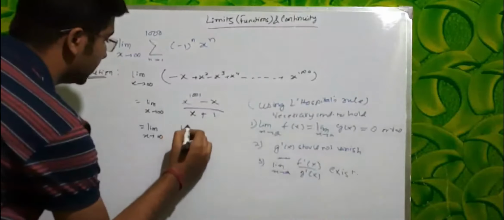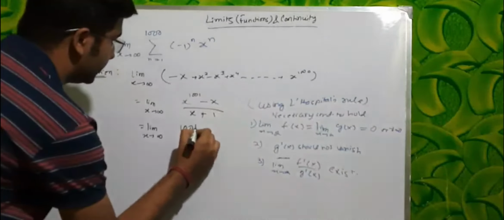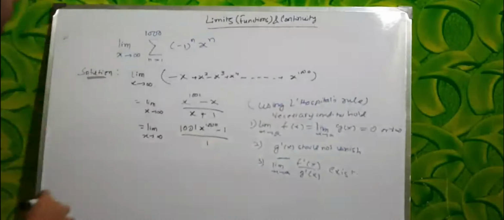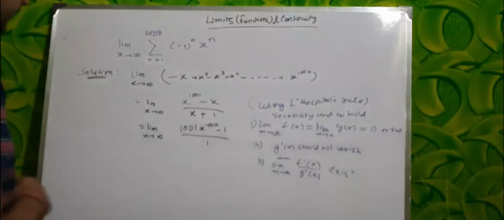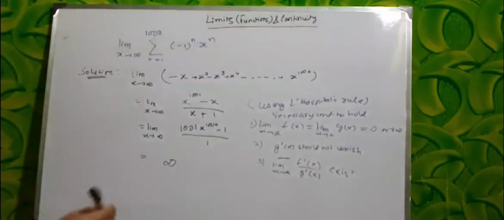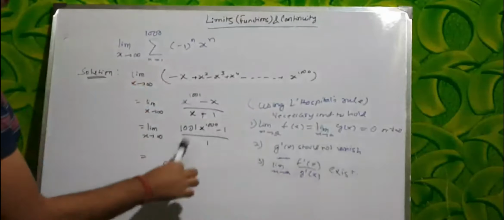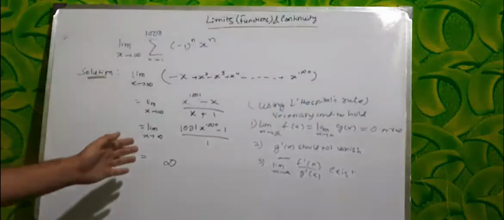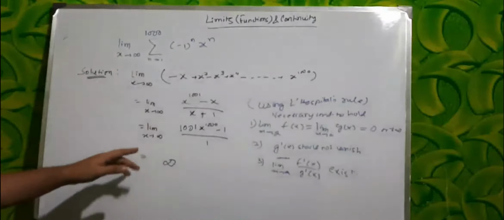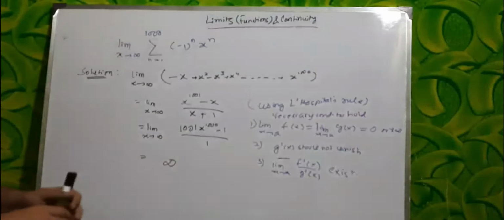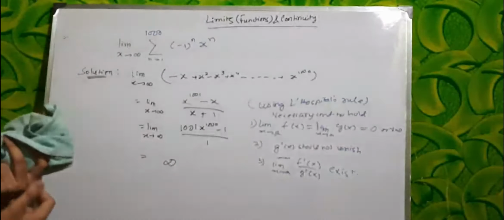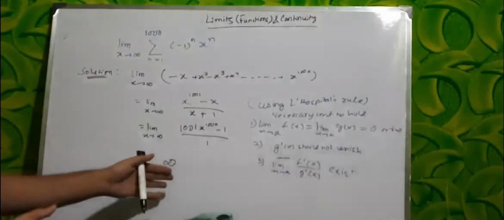So differentiating that numerator gives, and the denominator gives 1. So this limit is basically infinite. So this function, or this limit, converges to infinite. That is different from non-existence of a limit. This limit exists, but the limit is not finite. The limit is infinite. So please try to understand this. You always have to know this limit exists, but the limit is infinite.